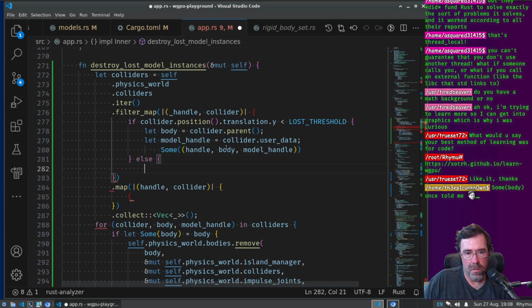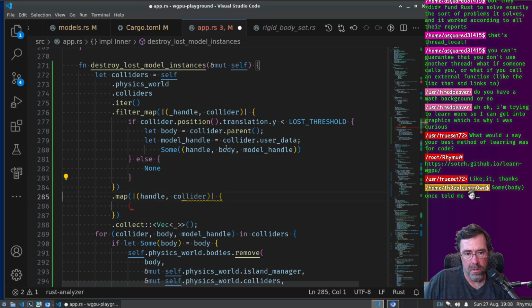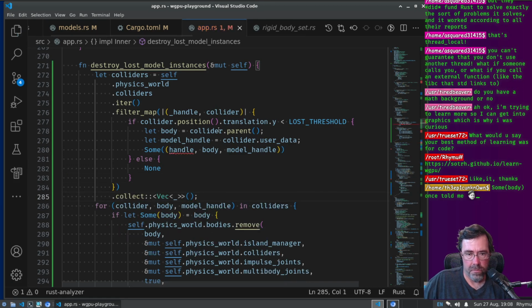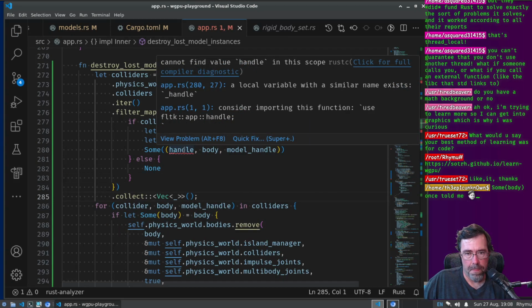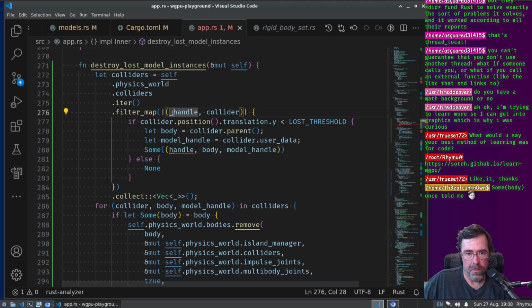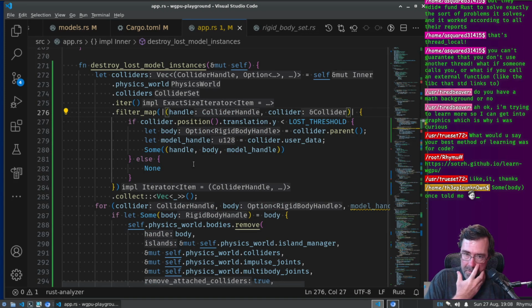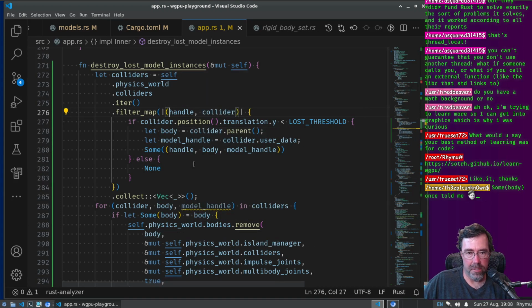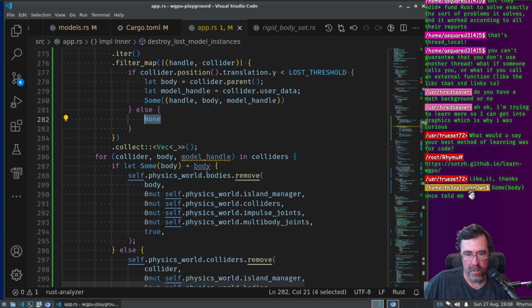Else none. Handle. That's a shortcut to do filter followed by map. You do filter map, and then you take the predicate and you put it in an if else, and if it's true, you return something, otherwise you return nothing.